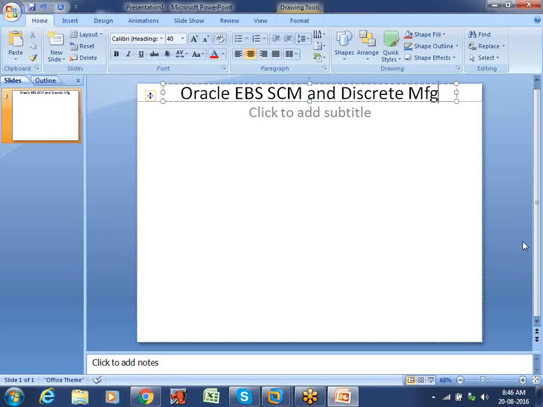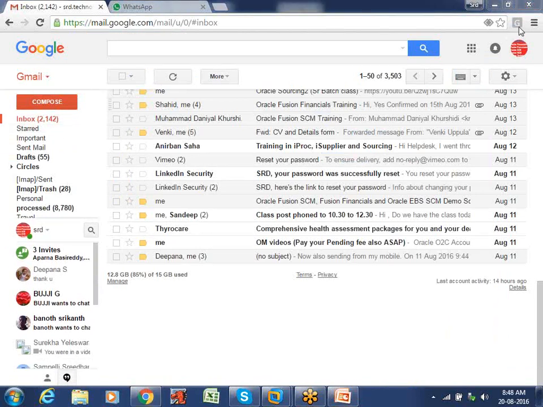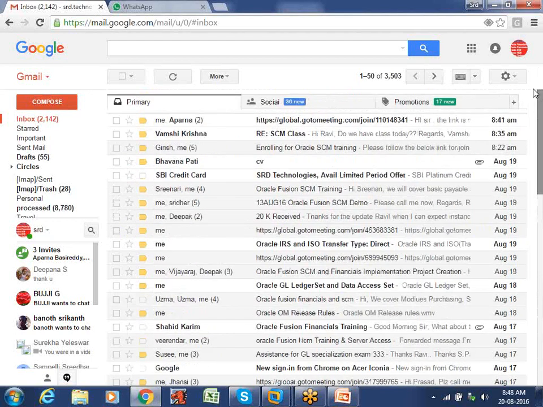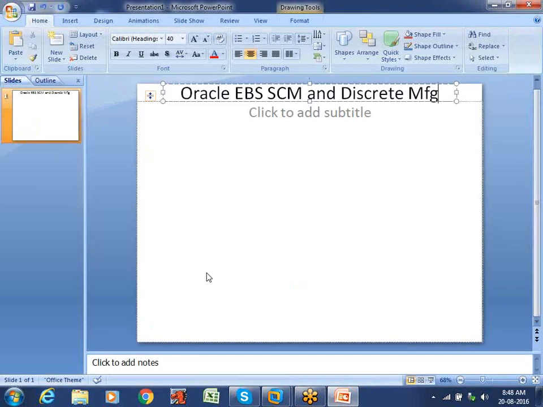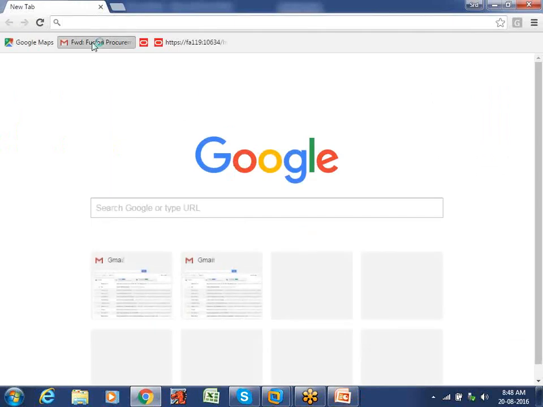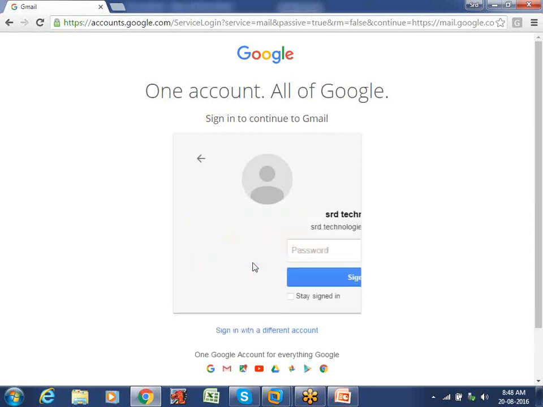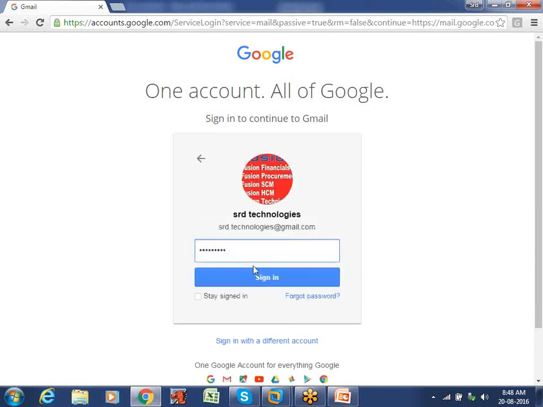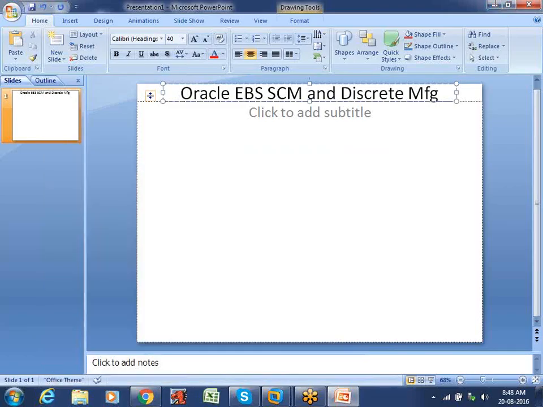Now Java is also an Oracle product. So Oracle has different types of products: backend tools, reporting tools, ERP tools, and languages.